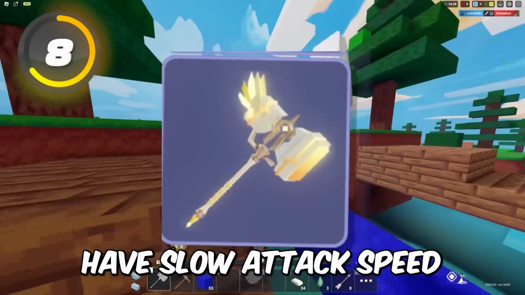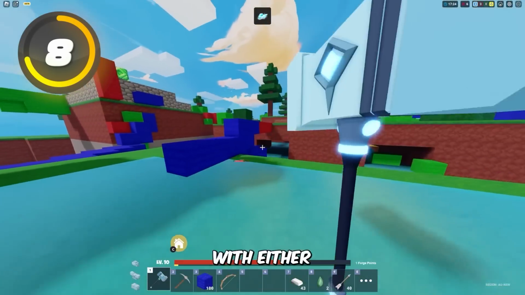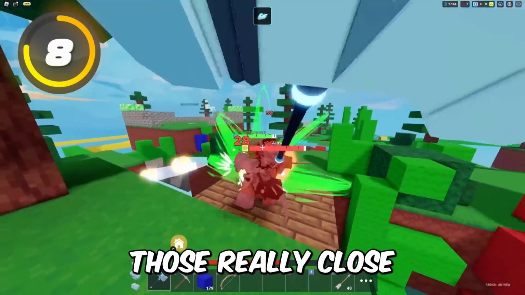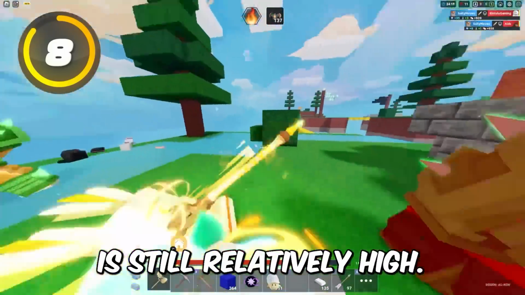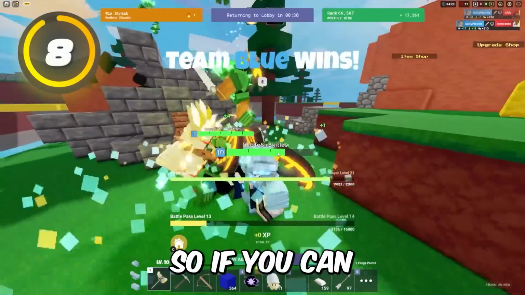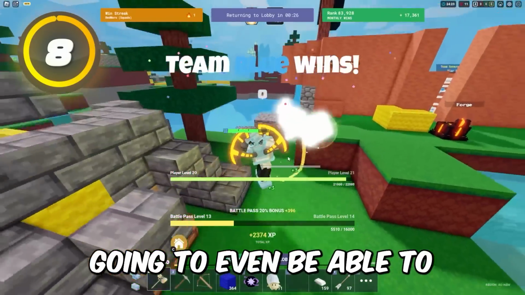However, since the Hammer does have slow attack speed but really high damage, you are going to need to pair this with either some kind of enchant or a bow. So in case you do get in those really close quarter combats, you're going to need to switch between a few things to make sure that your DPS is still relatively high. The high knockback with the Hammer as well does make it really scary, so if you can get a nice combo on someone, you're going to send them flying and they're not going to even be able to catch you.